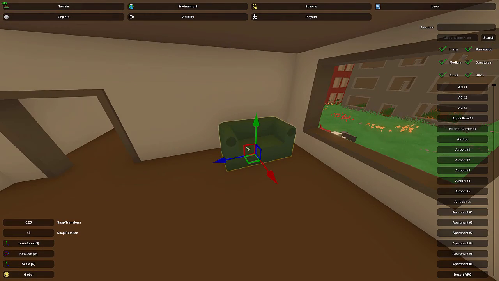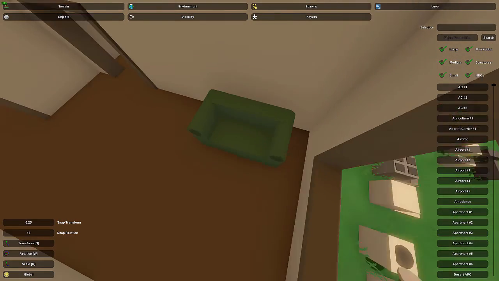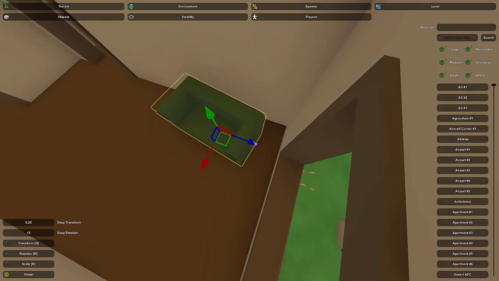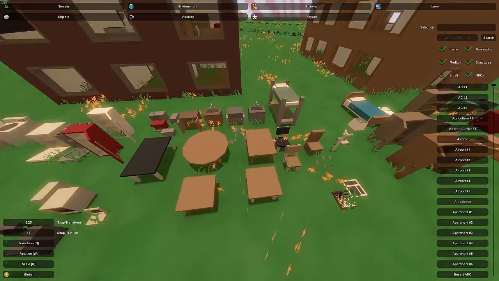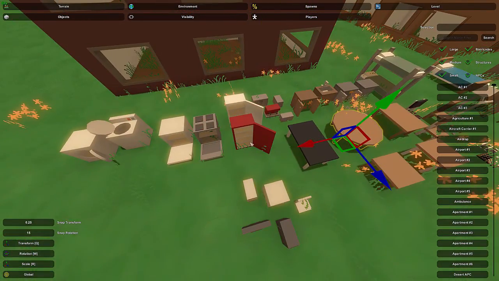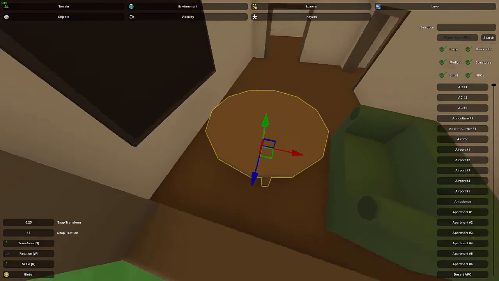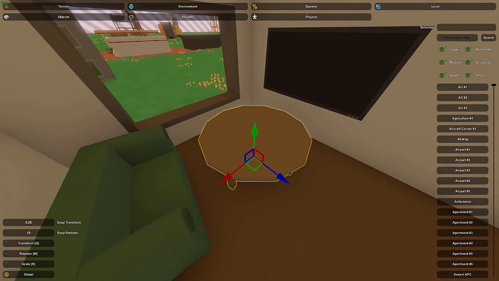Alright, so actually something we can do since we don't have a dining room, I am going to put a table out here sort of as, not necessarily a dining table, but something like that. So this does make the area pretty cramped.